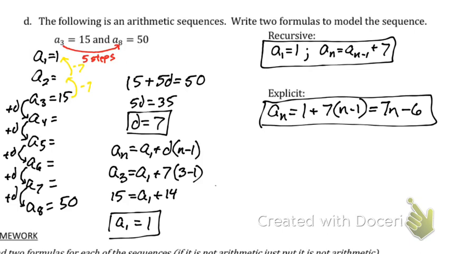I am not going to check your homework today because several of us had questions. I want to give you a chance to finish it, check your answers, and be able to get your full points for the previous homework, the one from last night. So if you have it done and it's all corrected, then you're good. If you don't have it done and corrected, make sure that gets done this weekend, as well as this assignment. This assignment should go a little quicker than last night's because it really is exactly what we just did in the notes. Find your common difference, find your first term. As soon as you have those, you have a recursive and an explicit formula. All right, the rest of the time is yours.